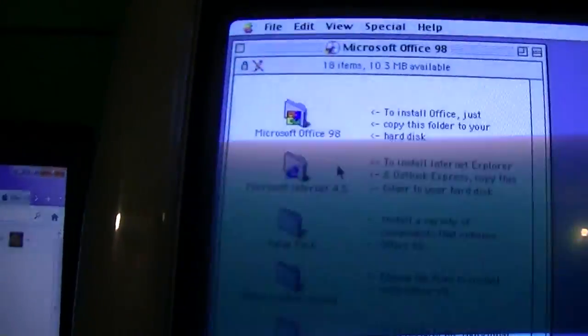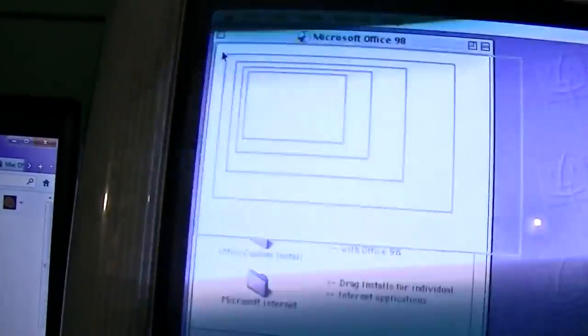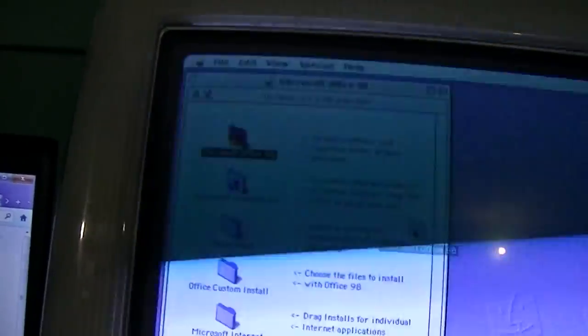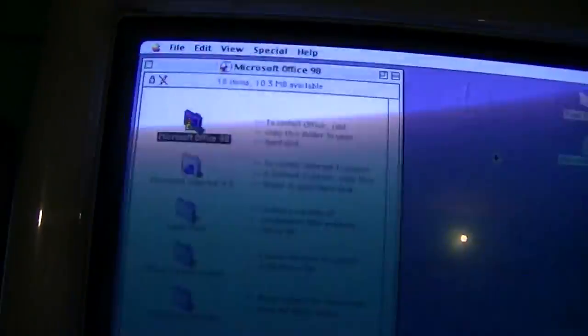Oh no, IE, ew. I'm not installing that crap. Copy this folder to your hard disk. Just throw it on my desktop or throw it into the hard drive now.